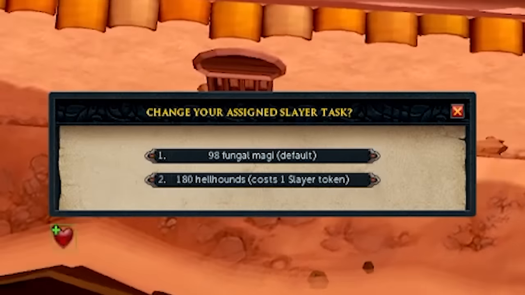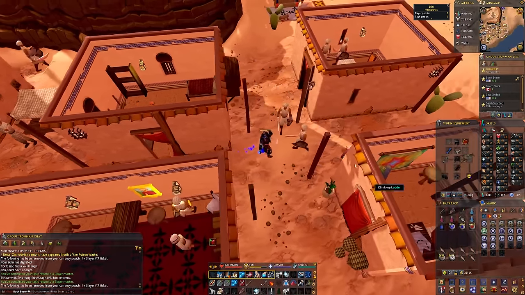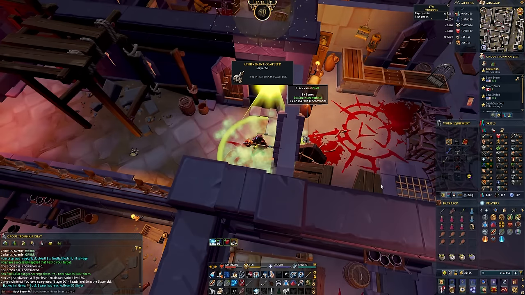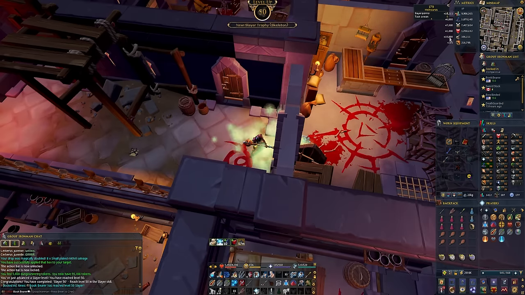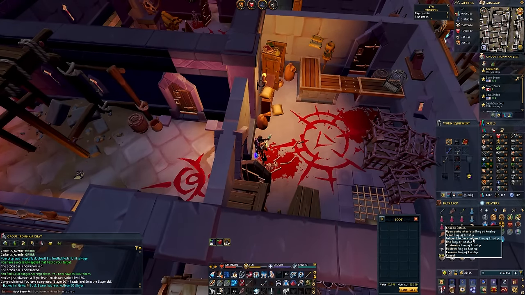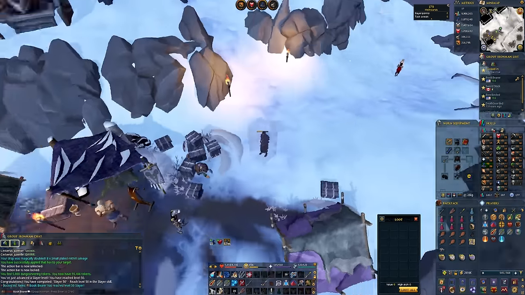Hellhounds! 180 hellhounds? Okay. Hold up. This might be ridiculous. 10,000 Slayer XP on the dot. Wait, I'm gonna get a level every kill. And it counts as one hellhound. So this one task is gonna get me level 80 Slayer.